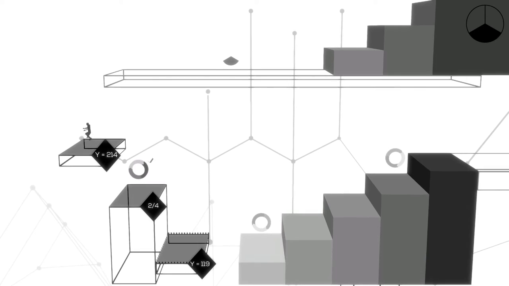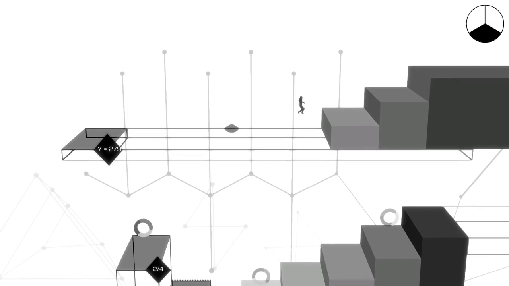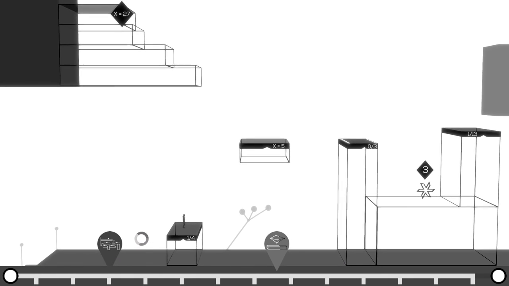There we go. Okay, I got it. That's what I was thinking. Right. We didn't get the pie chart, but that's fine. Oh, and there's a bigger indicator of the pie chart. I guess maybe that was a complaint. I don't know.